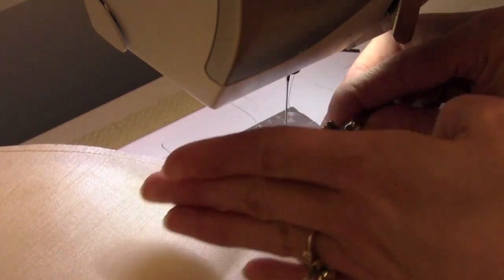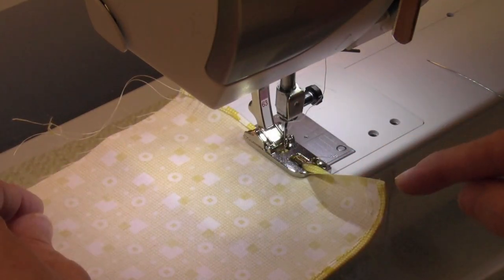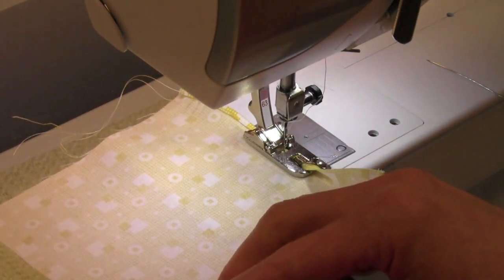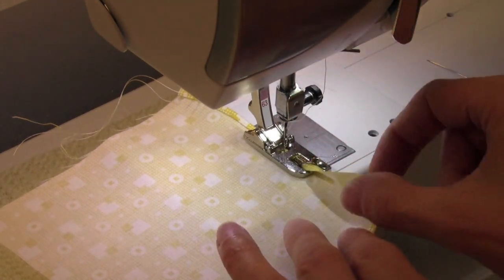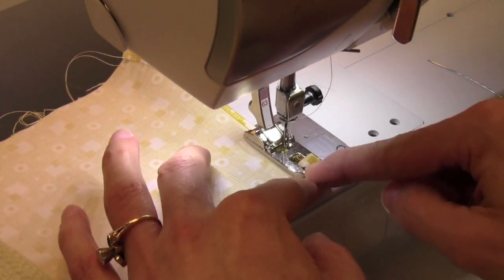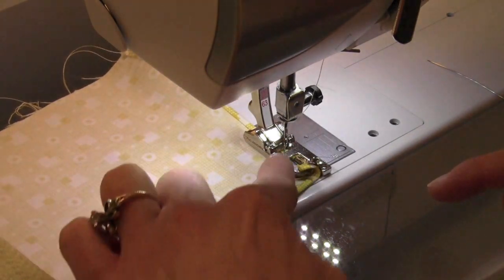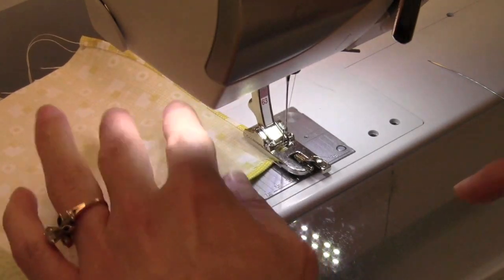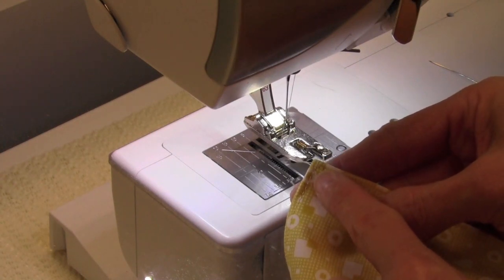The fabric can feed off to the side after it has been hemmed. When stitching around four corners, go ahead and sew your first line, but instead of starting at the bulk again, start from the opposite corner and approach the bulk. When you get to the end and that thickness is going into the Hemmer Foot, pull on the fabric diagonally with your finger to stretch it out. This makes it so the hem is not squished off the end when you're done, and you'll end up with a very nice corner.